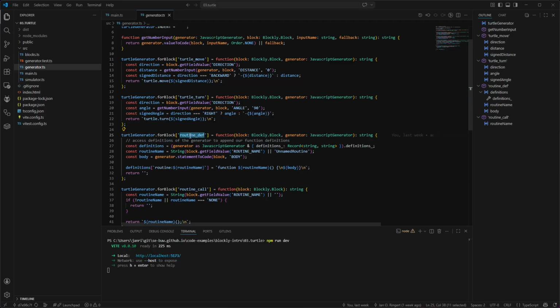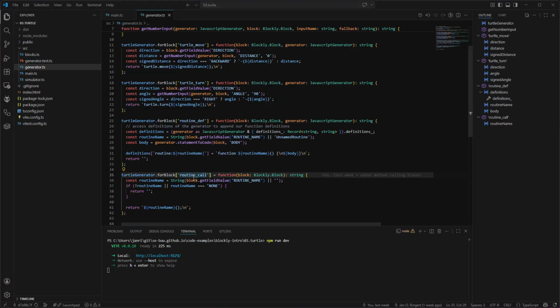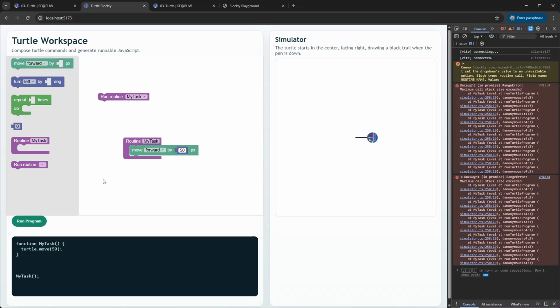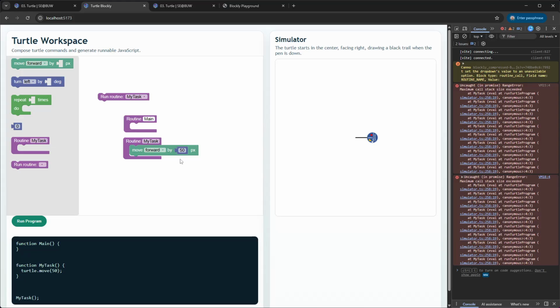Now, this is the routine definition, and then we have a routine call. So what do we need to do for the routine call? That's this one here. This also has a dropdown. This dropdown was automatically populated based on the routine names that we have defined here. So we could do, I don't know, main.